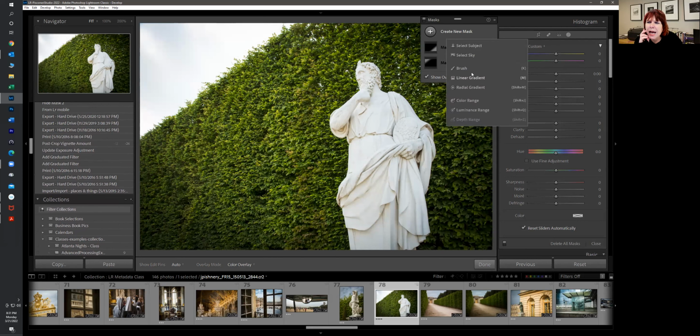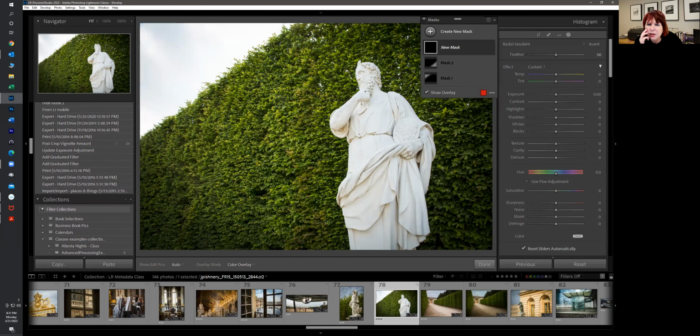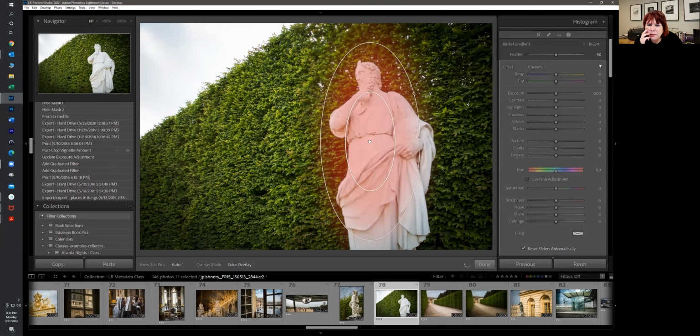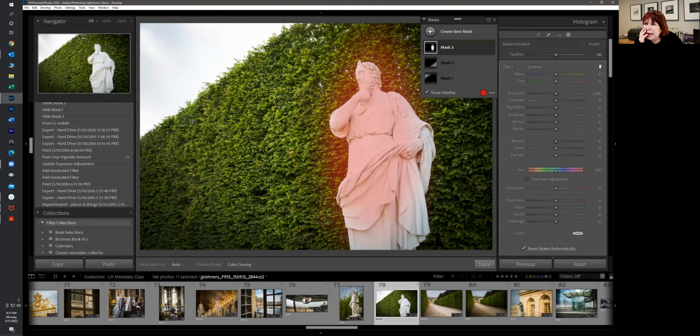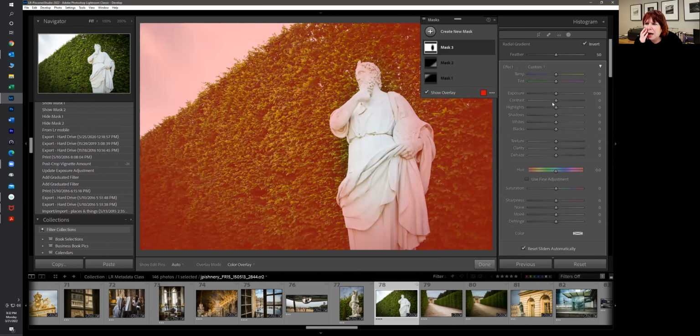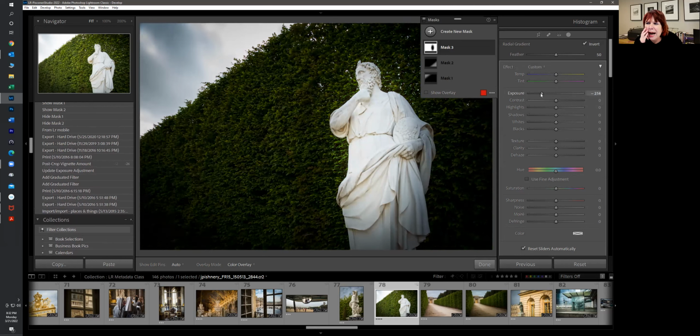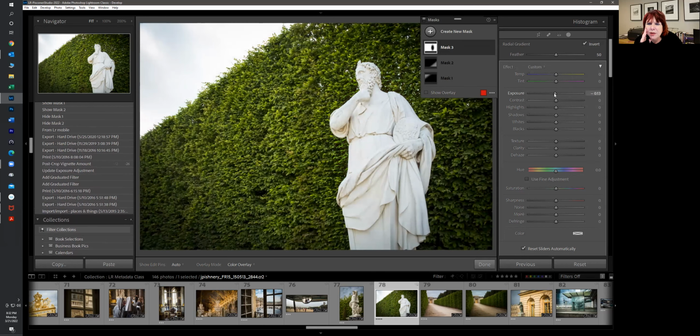Let me add a new mask. Another one that's kind of fun, it takes a little getting used to, is the radial gradient. I want to invert this because although I selected that, I want it to act more as a spotlight and darken around him rather than lighten him.